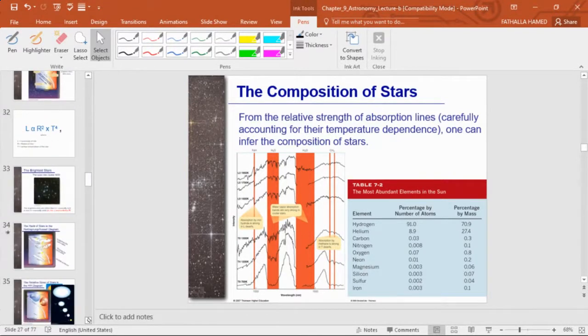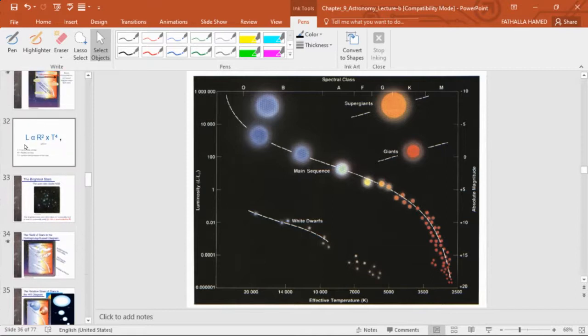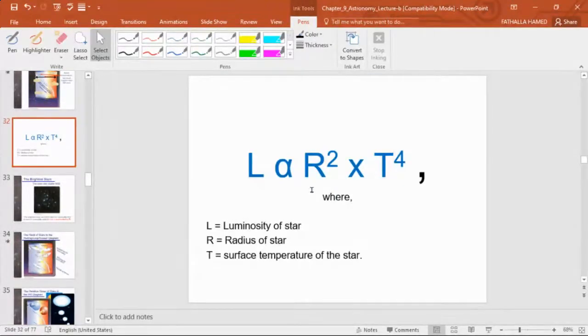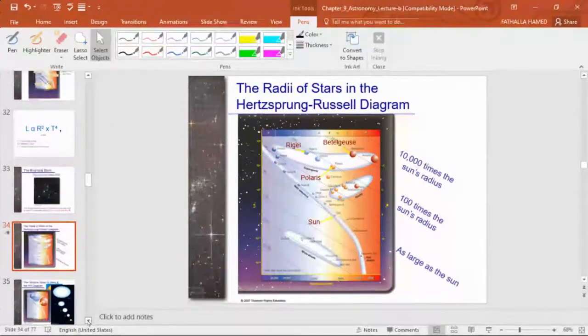And then we looked at the HR diagram. And in the HR diagram, we said on the x-axis, the temperature increases this way, and in the y-axis, the luminosity increases that way. And if you go diagonally here, then the size will increase. And that also has an effect. We said the luminosity is proportional to the size, which is the radius, and the temperature. It's more affected by temperature. But when we talked about this, I told you to pay attention to this color: red, yellow, and blue.